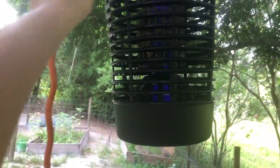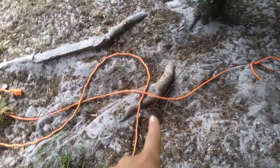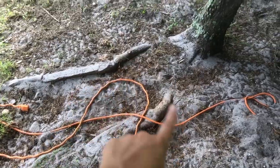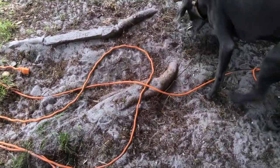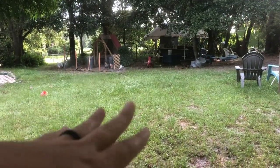And all you do is you unplug it, give it a couple shaky shakies, and the bugs fall out, and the chickens honestly have been here eating all the bugs. It's kind of crazy that they already figured out that all the bugs get zapped and fall down here and they eat them. So the chickens have been loving it. They escape their thing. So that's another story.